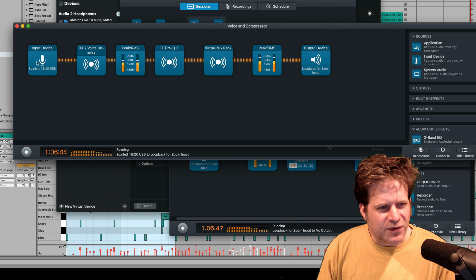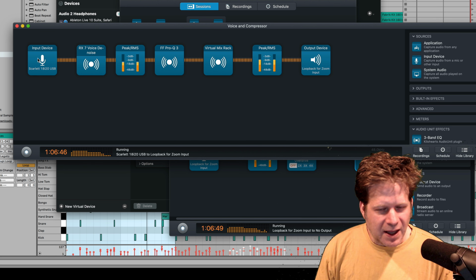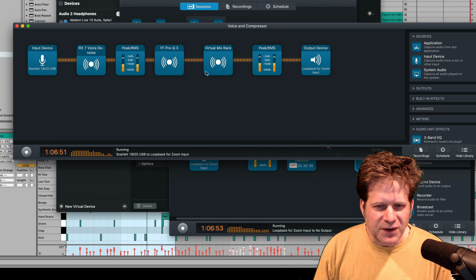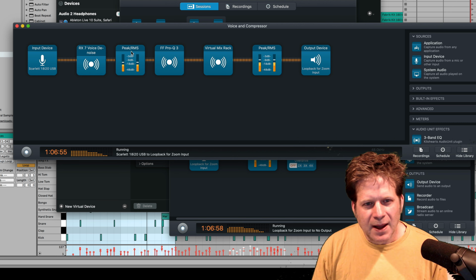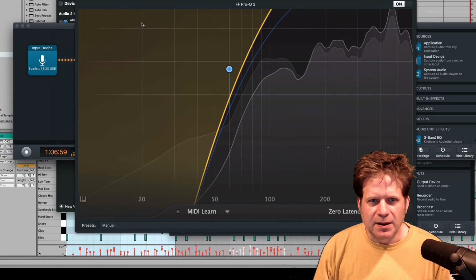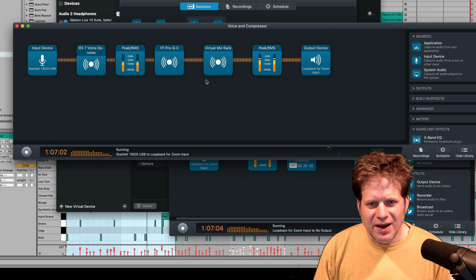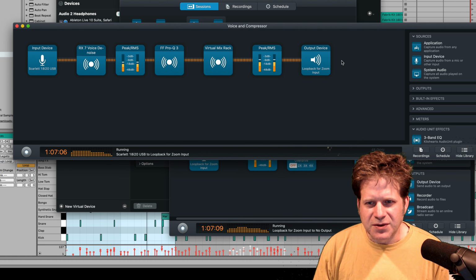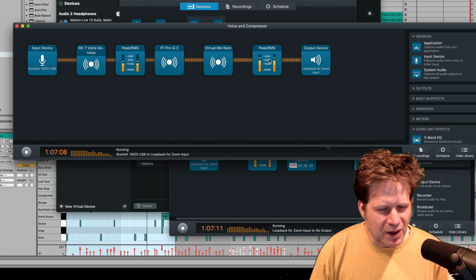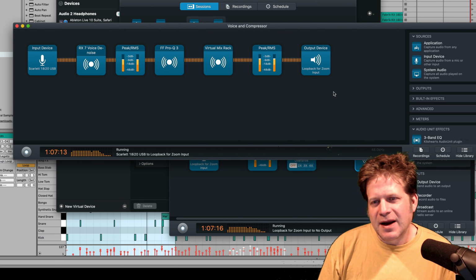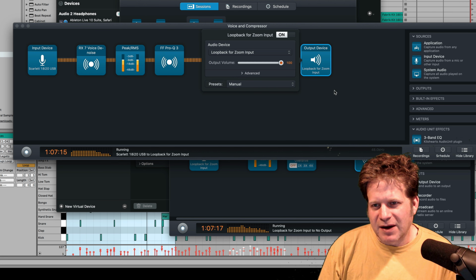So I take the audio from the microphone input and the preamp gain there from this SM7B. And I have it going through a few plugins, which you can do. I have an RX denoise to clean up the audio, a meter, an EQ on there. So I have an EQ on there and I have a compressor on there. And then I also just have another meter so I can compare levels of pre-EQ and compression and post-EQ and compression. And other than that, it gets sent to the Loopback for Zoom input.